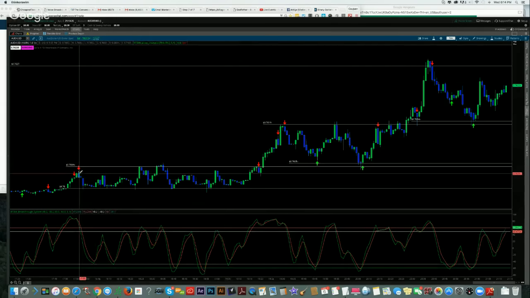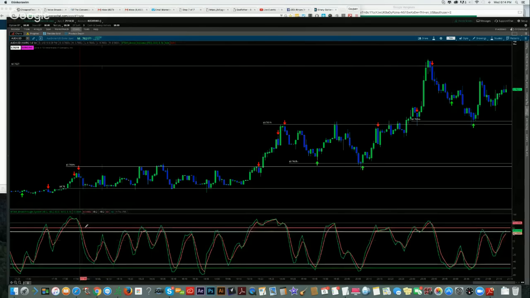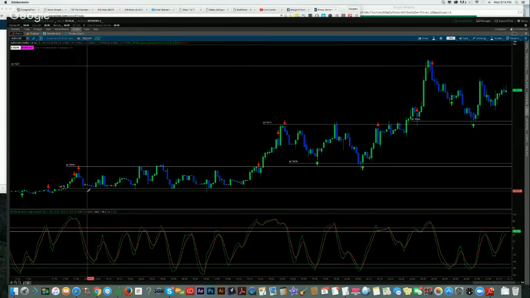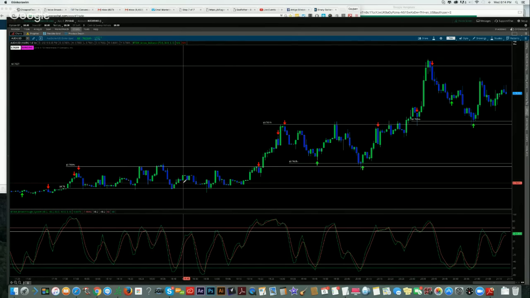Now, if you just get one confirmation, like you just get the arrow, but it's not touching our resistance, like you see up here, it's not touching, then we're not taking that. Or you might have got the pinch, but it's not touching our resistance and you got no arrow. Then that's only one confirmation. The only single confirmation I'll take, if I don't get the other 2, is if it's actually touching my support or resistance, and it's 3 times or better. So it's already touched 2 times. If that's the case, then I will take that trade.